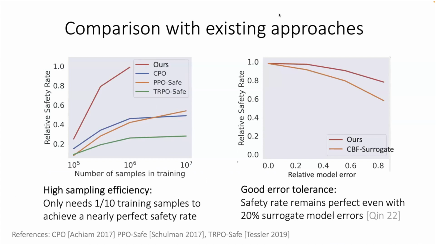Some people may wonder, as I said, your model could be inaccurate. In our case, the model doesn't have to be accurate. The model can be learned. You can learn a model while collecting some data from the black-box simulator. And we can also tolerate some model error. If there is up to 20% relative model error compared to the actual model, you can still perform pretty well. There's a little bit of detail here that I'm going to skip, but I'm happy to talk more if you're interested in knowing how to tolerate the model error in training and still make sure we converge to a good barrier certificate for the actual system.